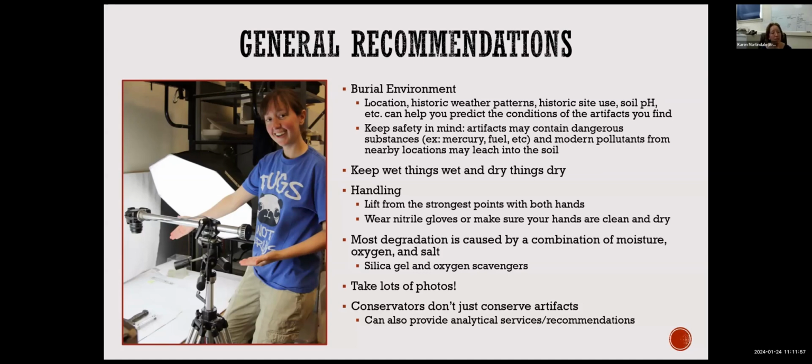Archaeological objects can be more fragile than they look, so make sure to handle them carefully. If they're big enough to handle with two hands, use two hands. Be sure not to hold any object by areas that can become weakened over time, such as handles. Always be careful of any parts that may come loose, such as with lids. And I've learned that if it can roll, it will. So always make sure to use some kind of support, pencil, wedge, anything to keep things in place before you walk away.